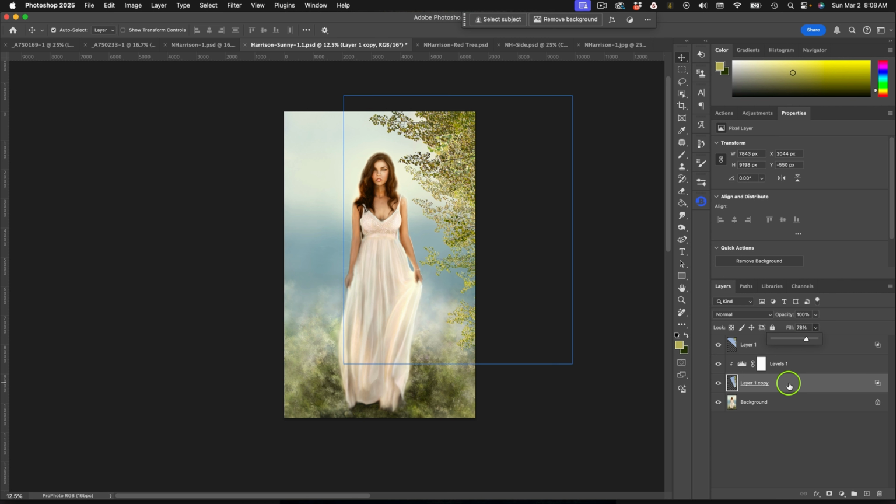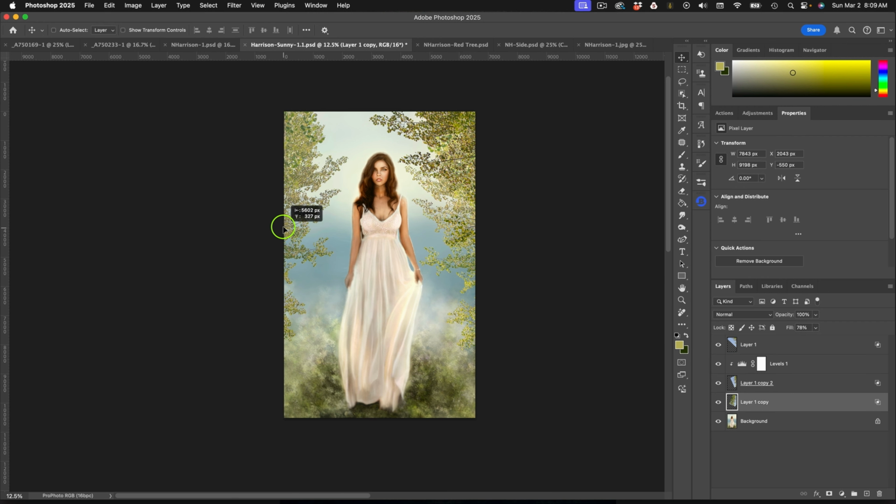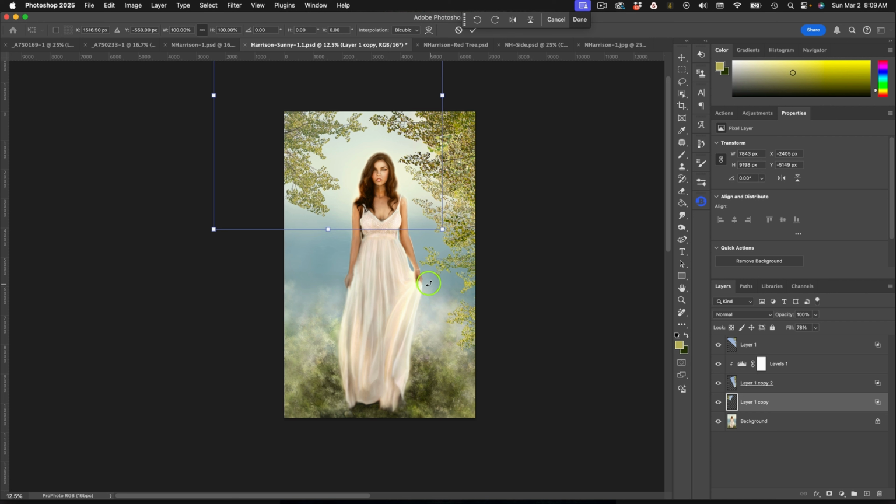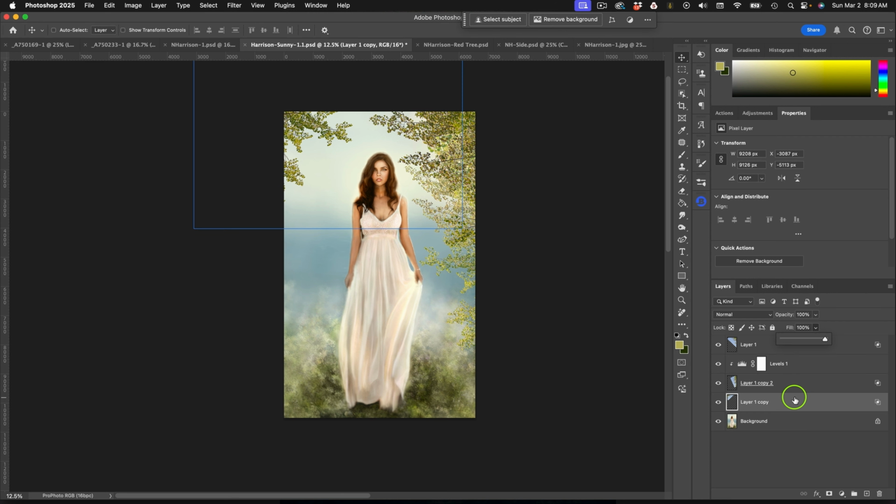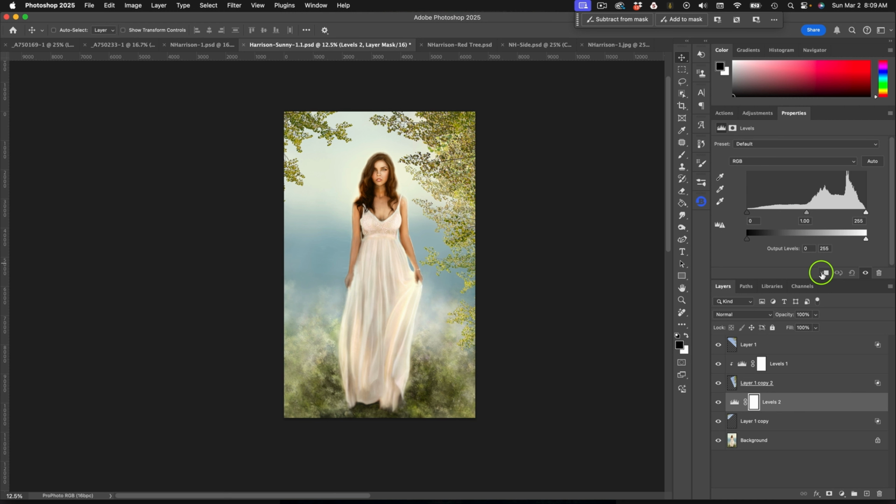Let's duplicate our base layer again, and then we're going to flip it, and we're just going to drag it and rotate, okay? And then we'll do the same thing. So we'll go levels, clip it, and we'll make that one quite a bit brighter.